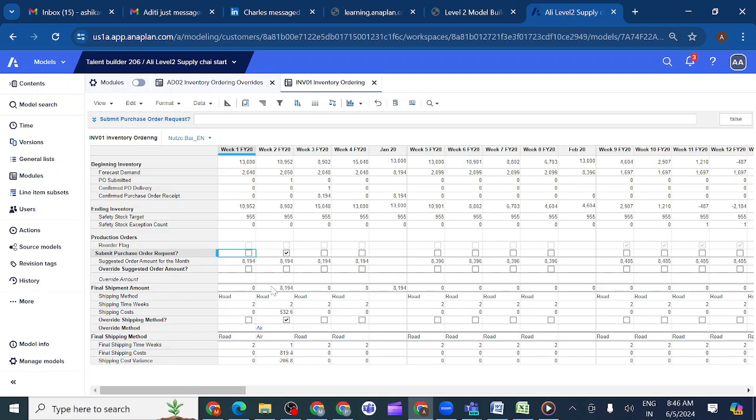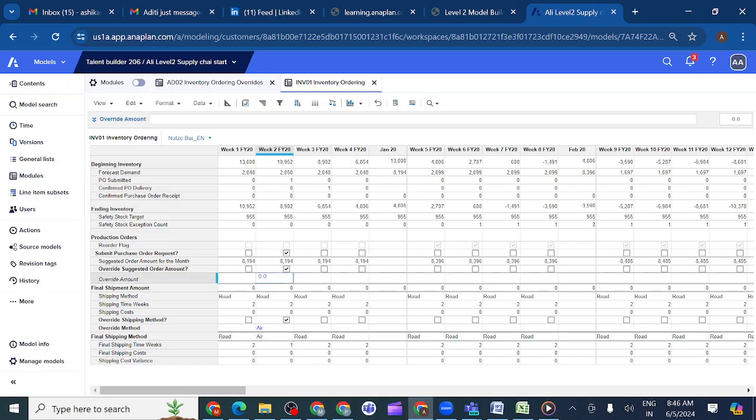Whenever you select submit purchase order request, what should happen? You can see here, whenever these two are true, submit purchase order request and override amount, then what should happen?